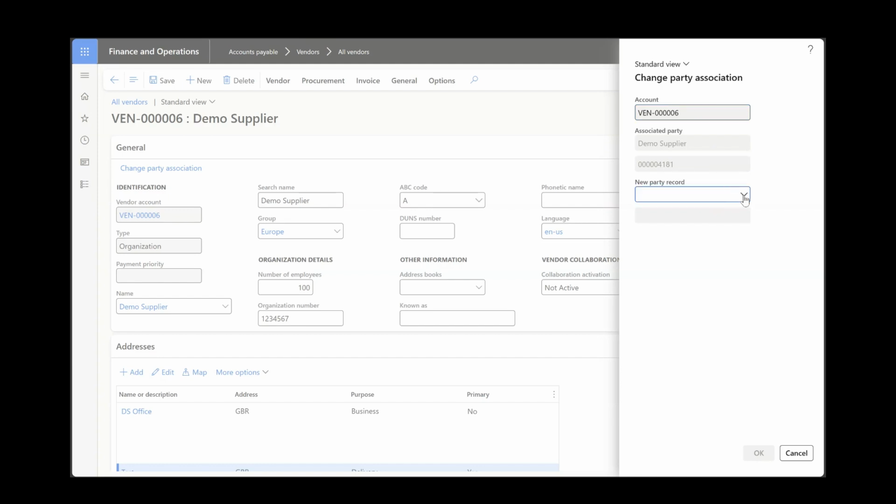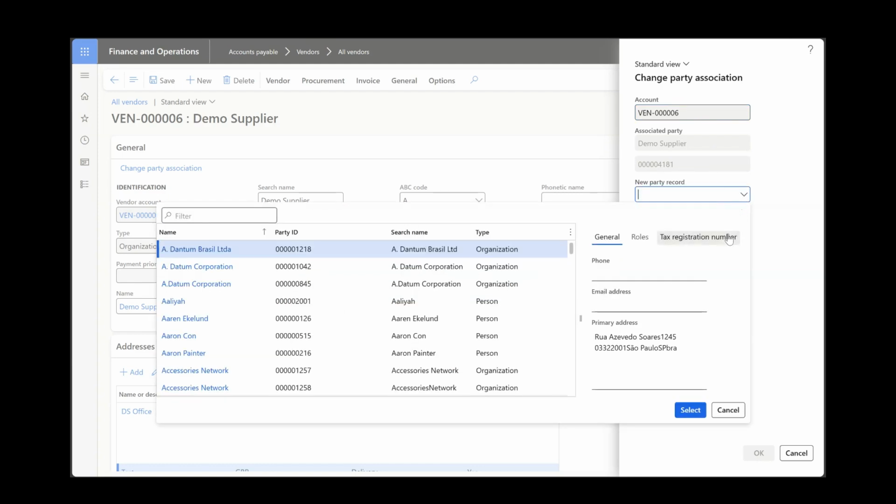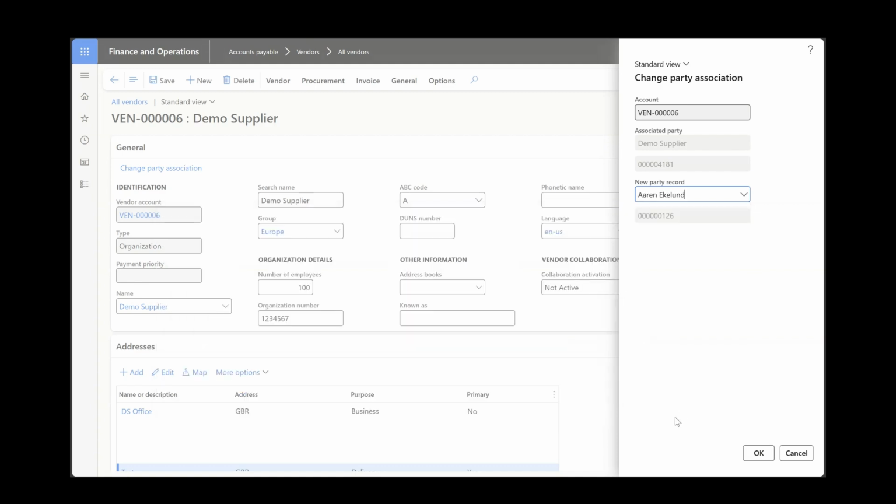to which new company, maybe the company that has acquired this vendor 6. Then you select it from here. When you select, then you say OK. So all the details of vendor 6 will change to this newly selected vendor. So we are changing to, let me select 126. Okay, let me select this and select this.